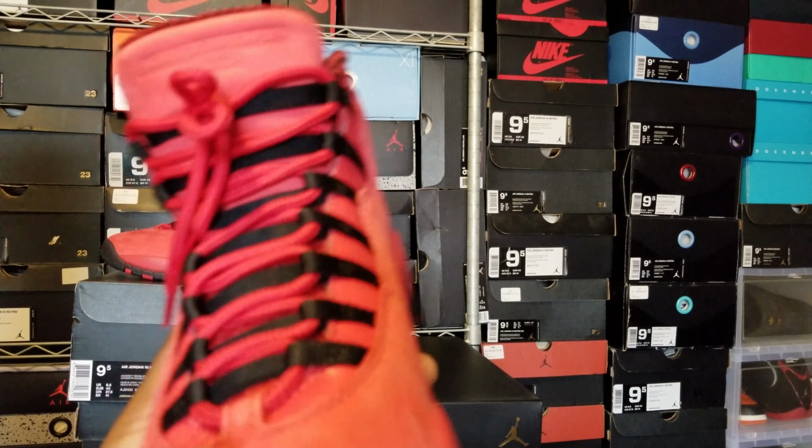You got the black elastic. Then you have the red mesh on the tongue. You got the Air Jordan on the back of the tongue. And these are number 179 of 230. So there are only 230 pairs of these.